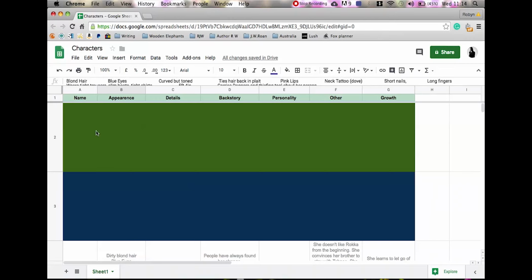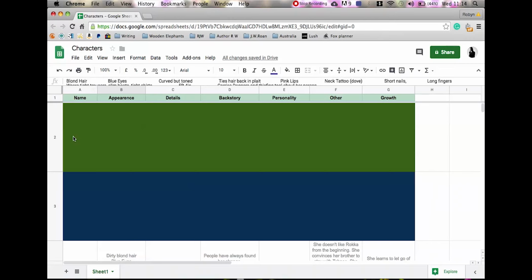So as you can see, first of all, I've blocked out the colors here. I will write my characters' information in their favorite color. This just means that I can, at a glance, see something important to that character that may or may not come up in the story. So my first character, as you can see, his favorite color is green, and my second character is blue. First section is name, so I will write the character's name here, and also what their role is in the story. So if they are the protagonist, or the best friend, or the villain, that will go here.